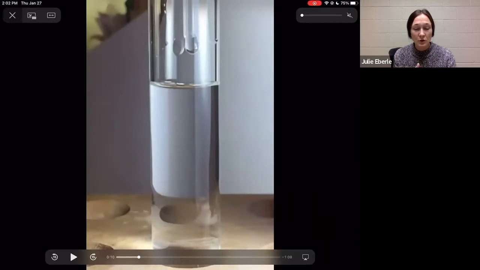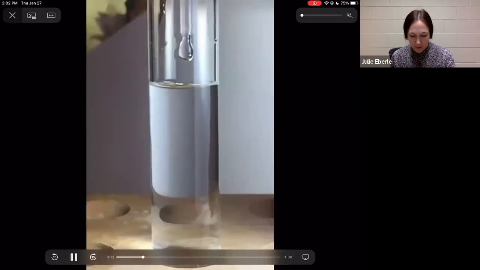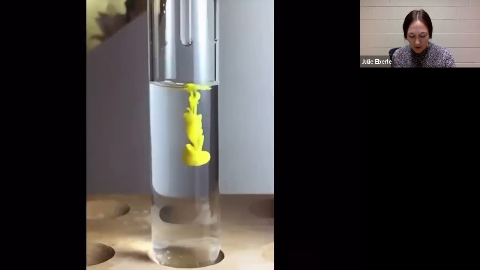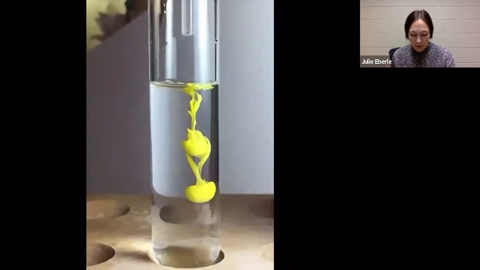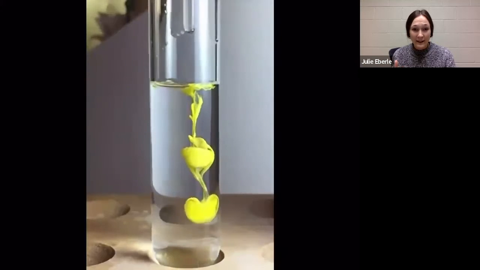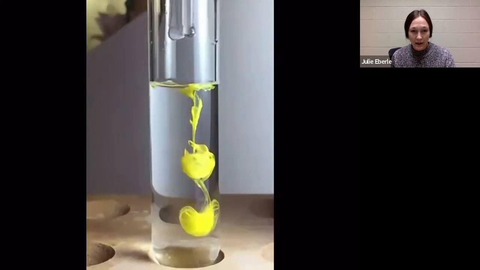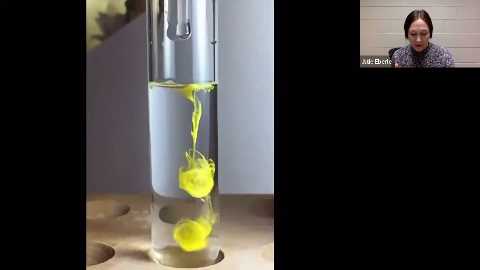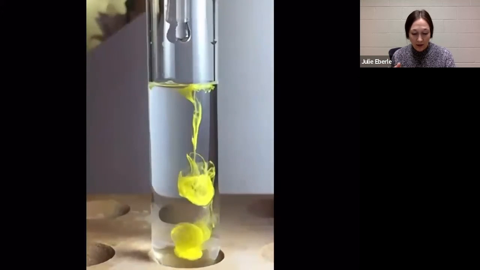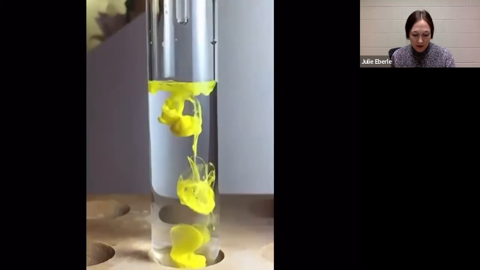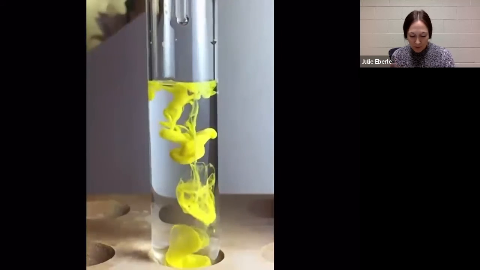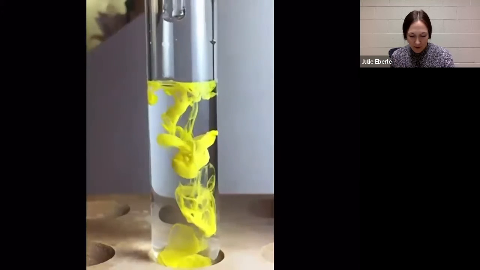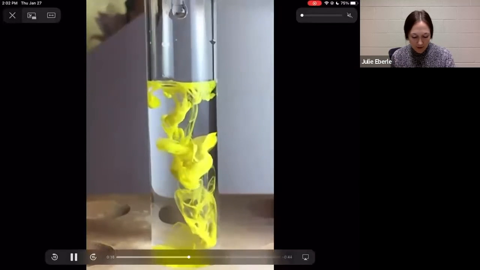And when those 2 solutions mix, when the lead and the iodine see each other, let's see what happens. It's really kind of cool. So when that drop hits and mixes, all of a sudden this bright yellow, cloudy looking substance starts forming in the solution. And if you look at this cloudy substance, this yellow substance, it's not translucent. You can't see through it. So it's really kind of cool to watch as it spreads throughout. But that is our second sign of a chemical change.